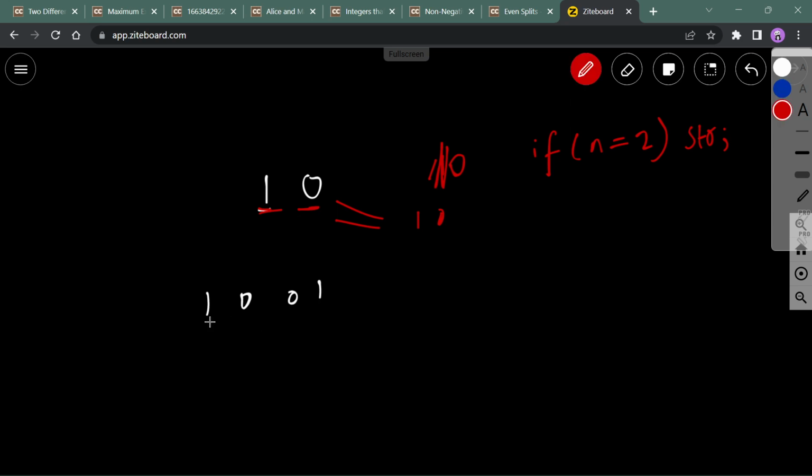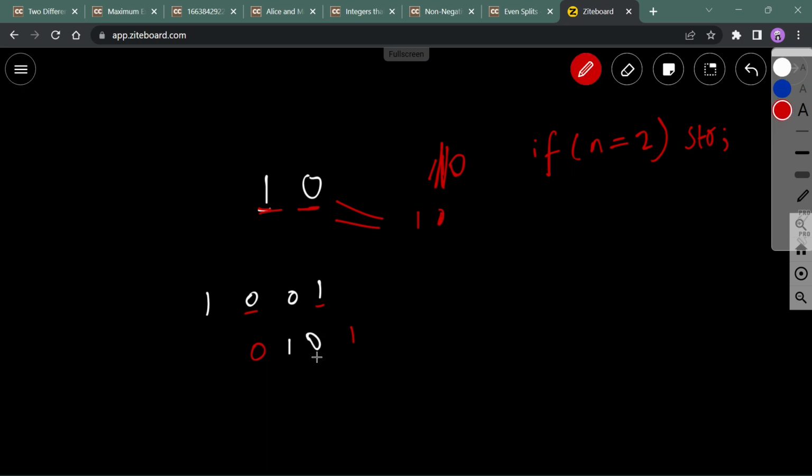If I choose these two values as the subsequence, then this 0 comes to the front, and this 1 goes to the end, and these two remain 1 and 0.